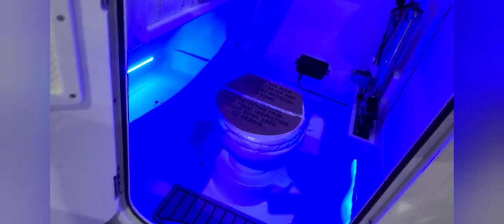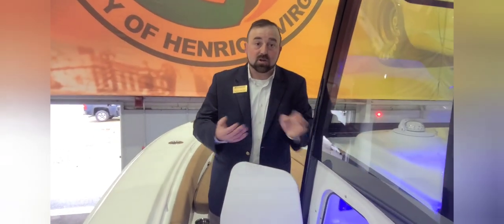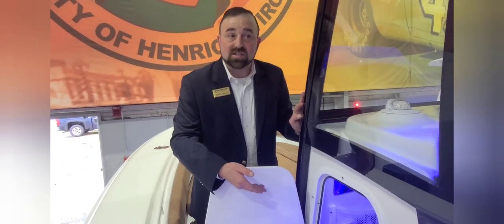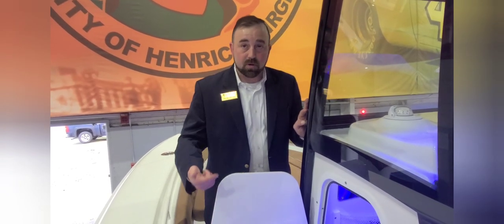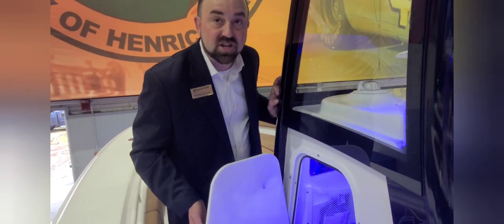We've got a toilet, a side entry ladder, and access to all our batteries. There's a triple battery switch on board — a house battery, an engine battery, and a trans battery that can switch between the two. Full toilet on board with fresh water flush, holding tank, and overboard discharge, and it can be pumped out at a marina as well. We've got blue lights, white lights, a fully finished interior, and a little gator step to go with it.